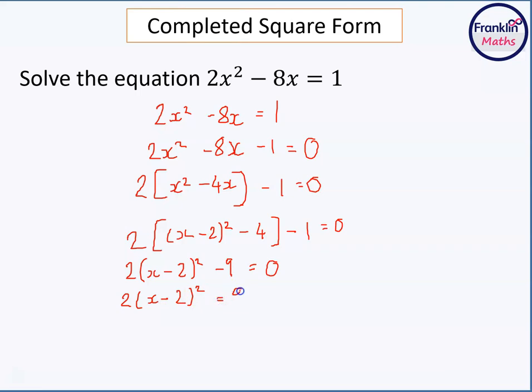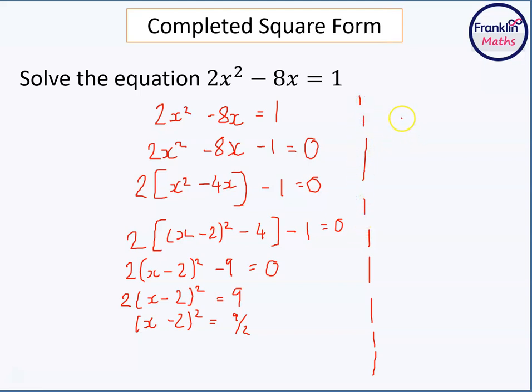A lot of students now will get a little bit excited and want to square root both sides, but if you did square root both sides, you have to square root this 2 as well. So it makes sense to divide by 2 first. That's 9 over 2. I'm just going to go up here on the side over here. I'm running out of space. I should have been an artist.